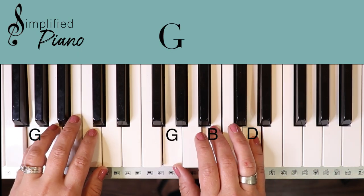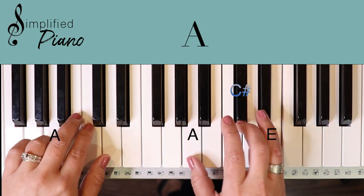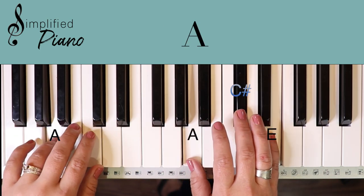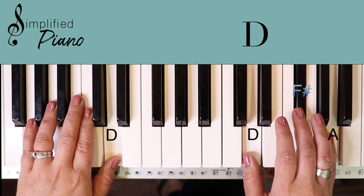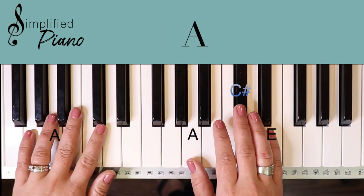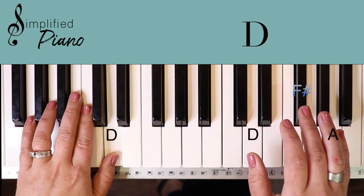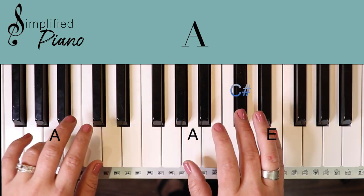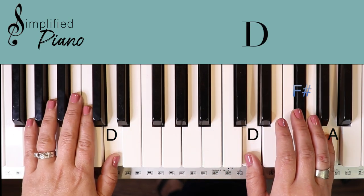Lord, I lift your name on high. Together, right, together. Lord, I love to sing your praises. Together, right, D, G, A. D, G, A. Together, right. That's how the verse goes, okay? Pretty simple.